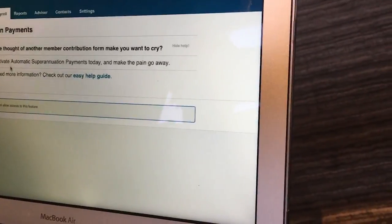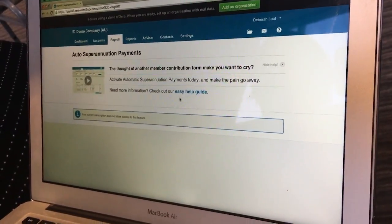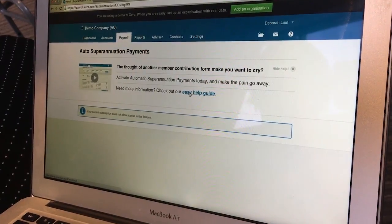Okay, so you have to actually put an application into Xero to authorise them to take the funds out of your bank account. Once that's all set up, you just go into payroll, super, and put in the dates that the superannuation is due, and it will bring up all of the super for all of the employees, and you just double check it against your reports to make sure it's correct. It's called one-click super because you click once.